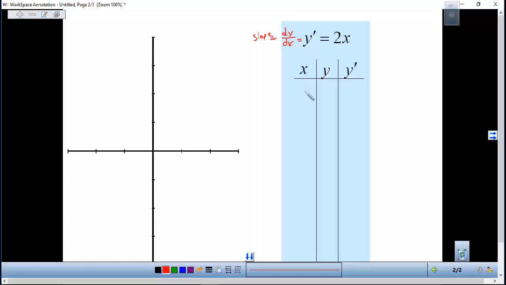So for instance, we can go in and put in all these different x values and y values for all these different points, and we can find out what y prime is. Now I'm going to pause it for just a second, and I'm going to put dots at all the points that I'm going to find, so you can actually see what we're looking at, and then we're going to go back and put these all together.